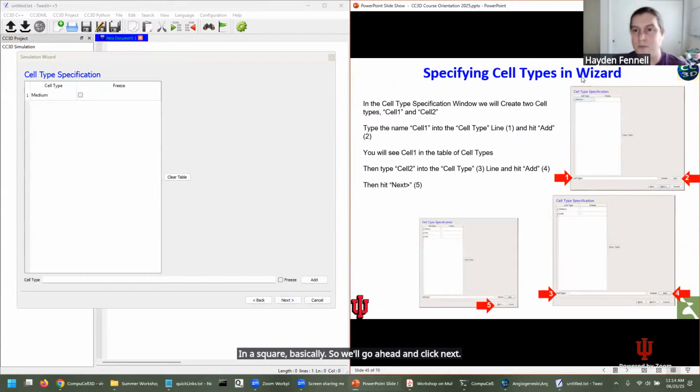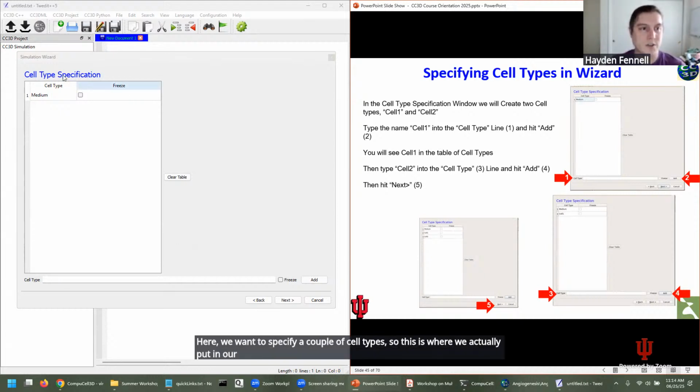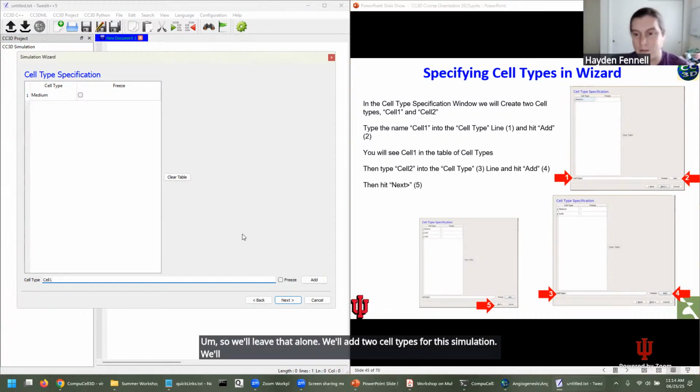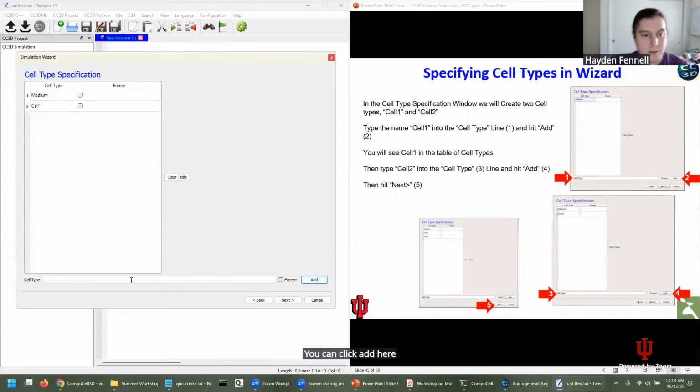Here we want to specify a couple of cell types. So this is where we actually put in our initial cells. You'll notice it starts with medium. All simulations in CompuCell must have a medium for the cells to sit in. So we'll leave that alone. We'll add 2 cell types for this simulation. We'll do cell 1. You can click Add here, or you can just simply type it in and press Enter.